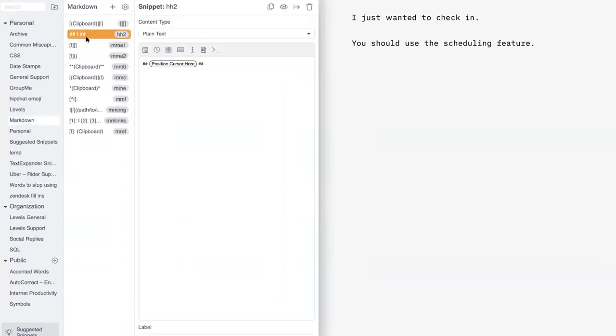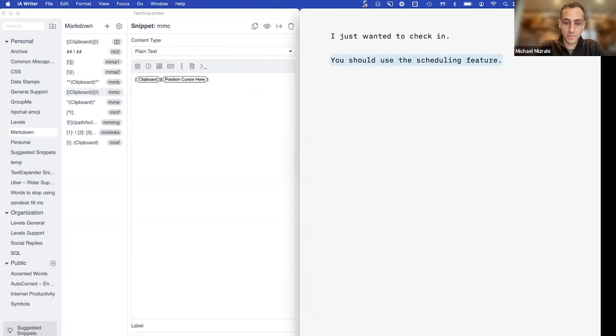So if you use Markdown, which is a language just for dropping links and marking up text, there's some shortcuts that you can use to just expand the Markdown, which is pretty fun. You can get really creative by including items from your clipboard in the snippet itself. So if I copy and paste a piece of text, let's say google.com, I'm selecting this, I'm Command-C copying it. I can now drop this into Markdown format without having to paste the actual link. So it'll drop the link in and then just use my clipboard. It's kind of cool. That is really cool.